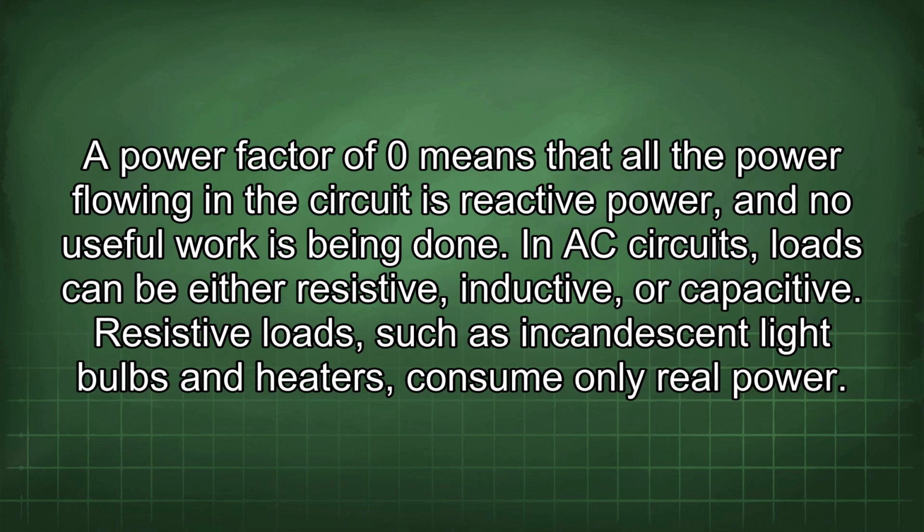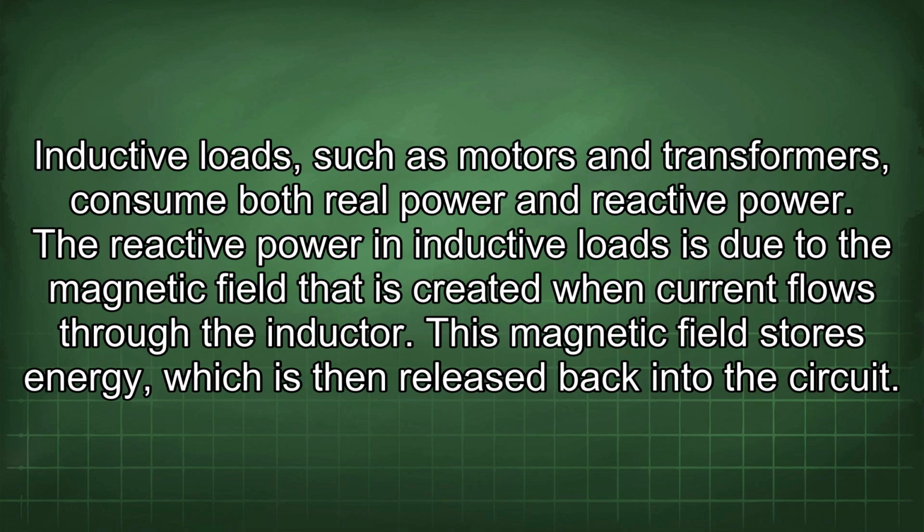In AC circuits, loads can be either resistive, inductive, or capacitive. Resistive loads, such as incandescent light bulbs and heaters, consume only real power. Inductive loads, such as motors and transformers, consume both real power and reactive power. The reactive power in inductive loads is due to the magnetic field that is created when current flows through the inductor. This magnetic field stores energy, which is then released back into the circuit.